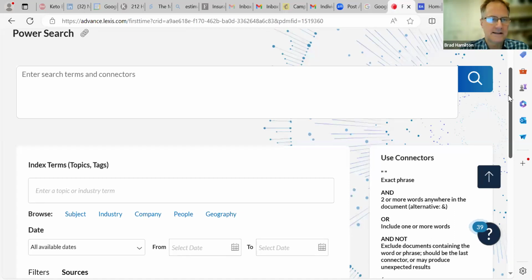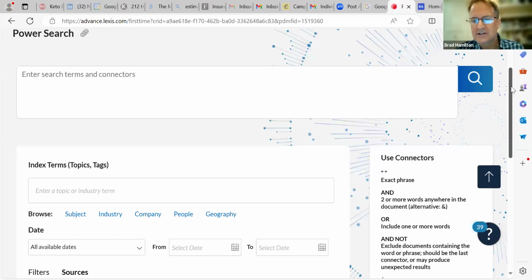For example, LexisNexis does not have the Wall Street Journal. It has some material, but not the full access to all the Wall Street Journal articles. That's because Factiva is run by Dow Jones, and the Wall Street Journal is a competing news service. So they do differ, but both really work the same way. You have to know how to search on them, and you're tapping into all these archived articles, many of which are paywall protected.